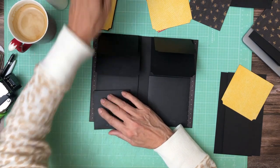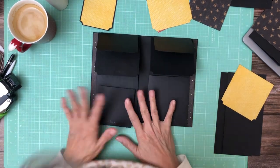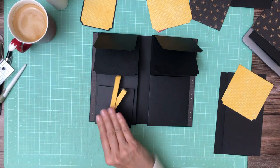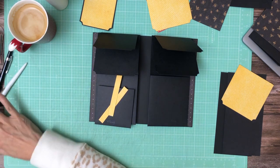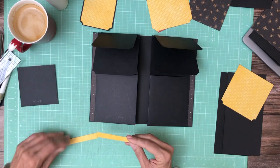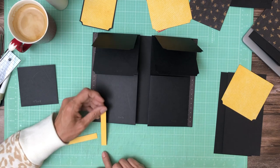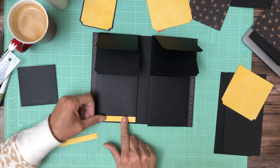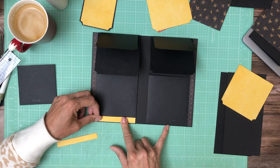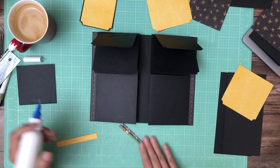Okay, so I'm going to do some color blocking here. So before we add that pocket, I'm going to add strips to the bottom of the first pocket. So these are going to go right here. These are 1/2 inch wide. Okay, so you're going to do 1/2 inch on the bottom of both of these.